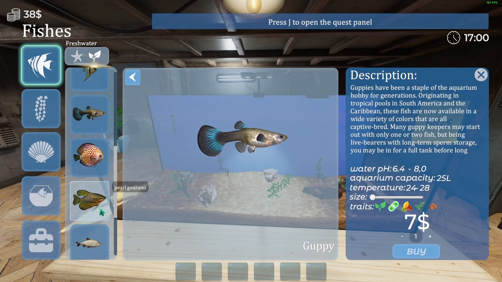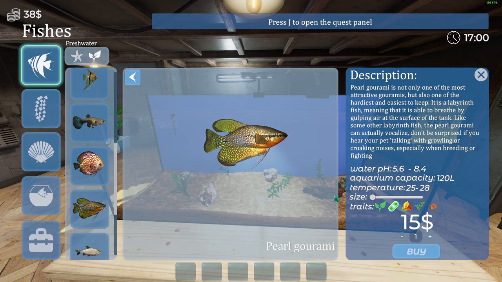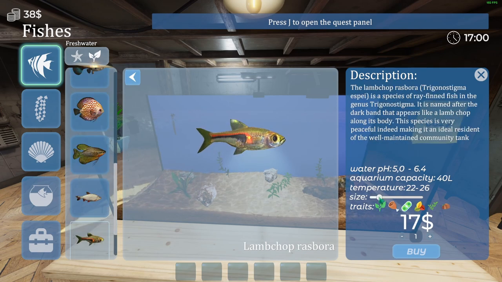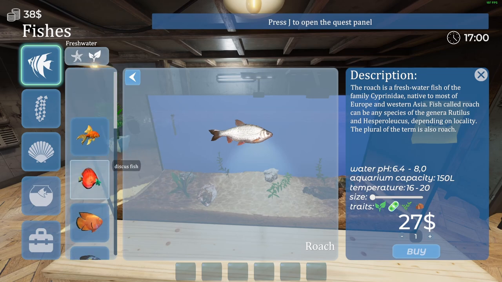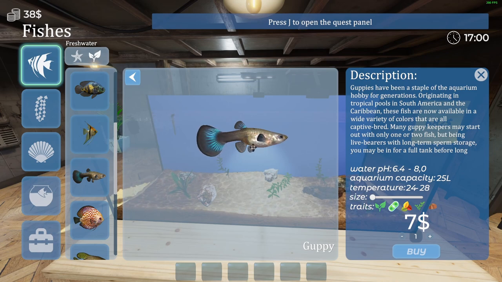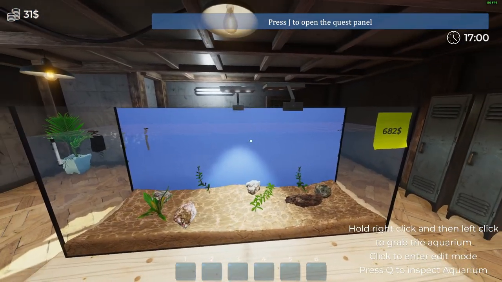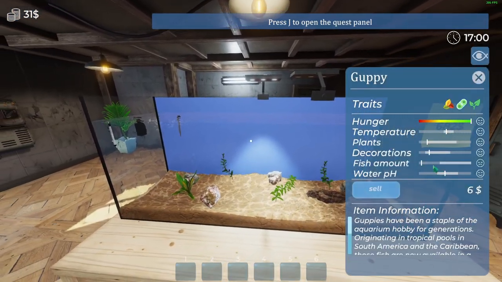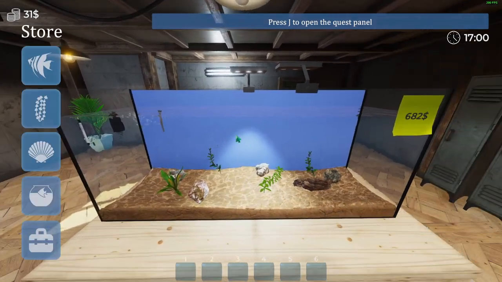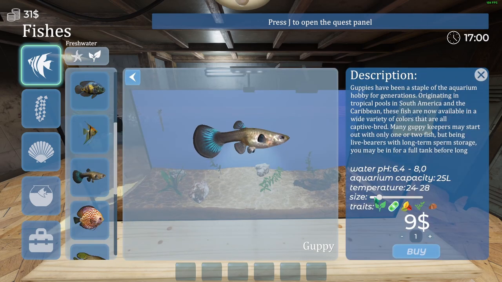I have no money. We need fish that, we're so screwed, I think. I think we're really screwed. Our best option is this one. It's very cheap, but guppies need to be in a group. I'm just gonna buy one at the moment. Okay, so fish amount is really low. That's true. We need to buy more. We can't. Oh, this is not good.